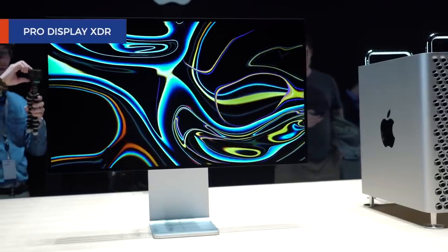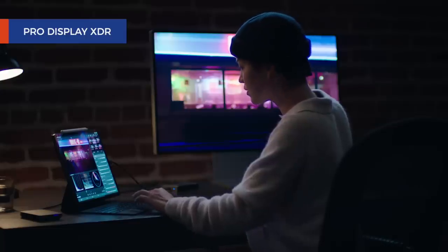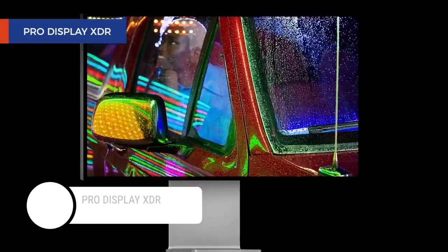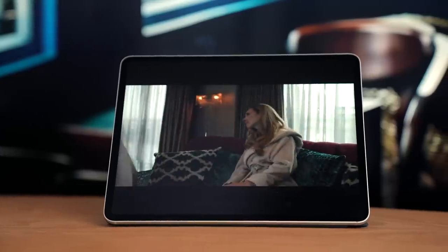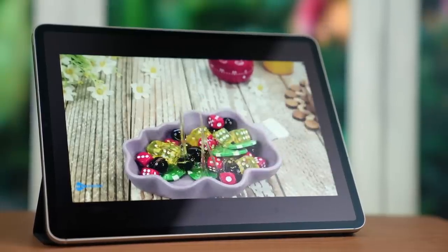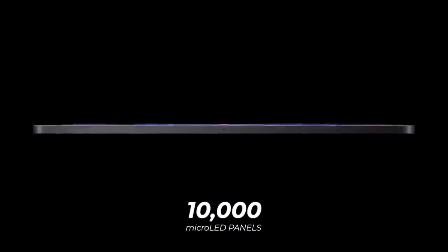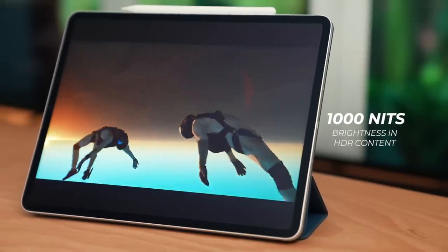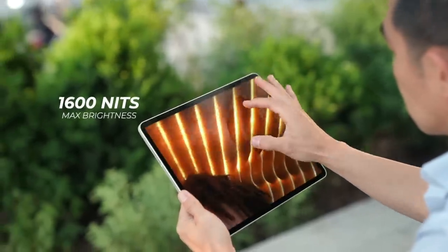A few years ago at WWDC, Apple announced its Pro Display XDR, a super high-end monitor for creative professionals with a super high-end price tag starting at $5,000. Apple hopes to recreate that same experience on the iPad Pro if you order the 12.9-inch model. The Liquid Retina XDR display is achieved by using 10,000 micro-LED panels, which, apart from the usual 600 nits of brightness, goes up to 1,000 nits when you play HDR content and up to 1,600 nits in highlights of certain photographs. If none of this makes sense to you, don't worry — it just means that maybe this isn't the iPad for you.